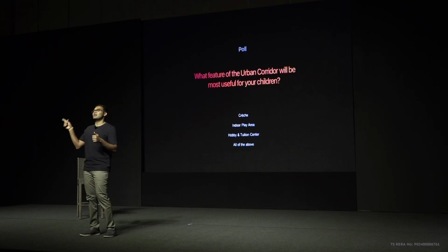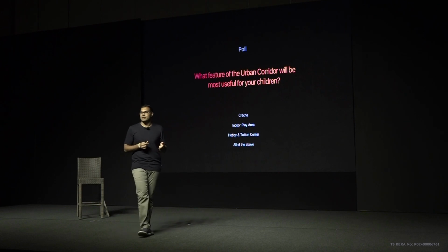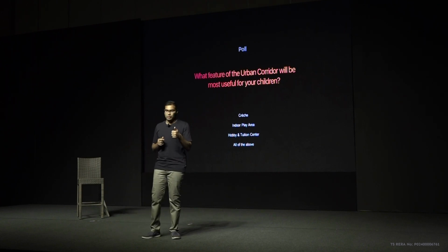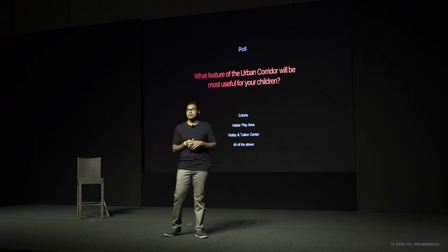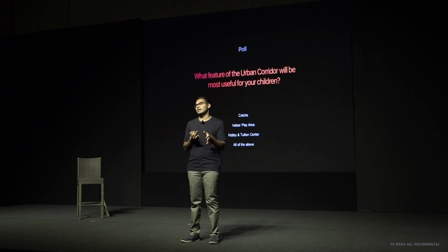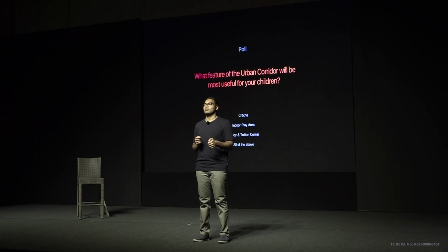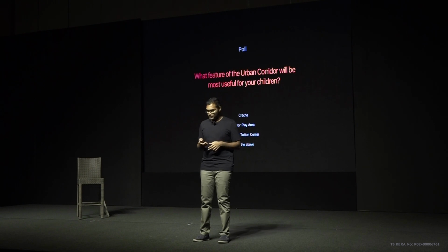Can it solve for the lifestyle needs of the customer? That's how I feel the work from home and the childcare facilities can really help us. So that's what I think Loft is. I would really want the children to have a great life there. And on top of that, most important for the parents, the convenience and the comfort of having a world-class creche facility is something we wanted to offer.